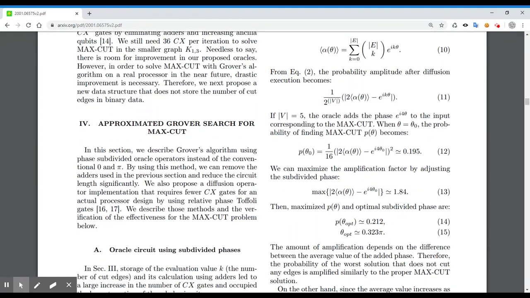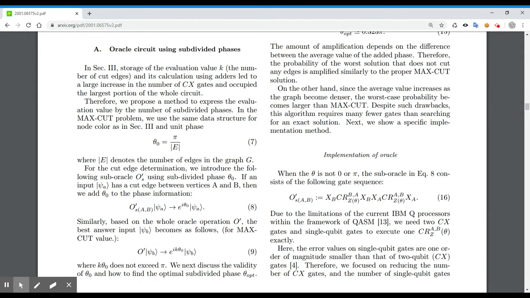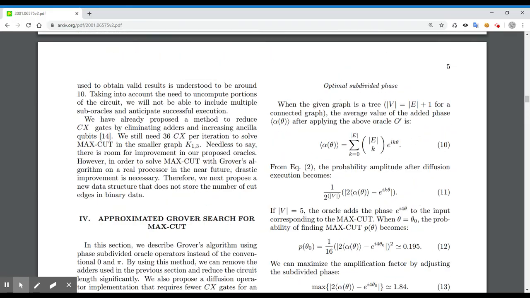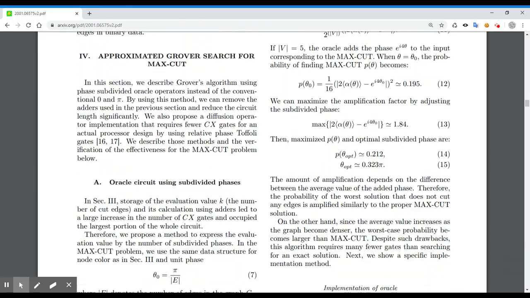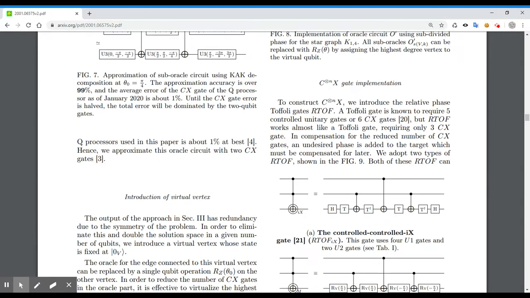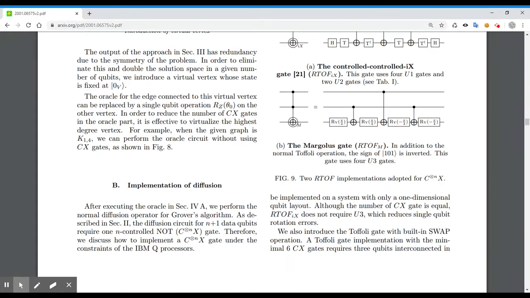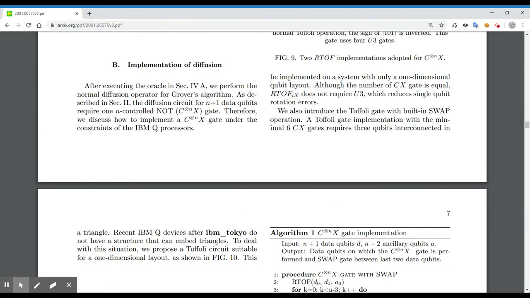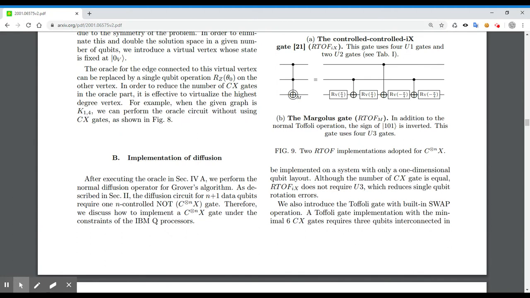There's a bit of emphasis put here on how to build the oracle so that it runs on these machines, with this trick of the subdivided phases. And I want to see how much this amplitude amplification really depends on that, because I guess part of the advantage of having those two things separate is that you can basically reuse the amplitude amplification for other things. So let's see how much those are tightly coupled.